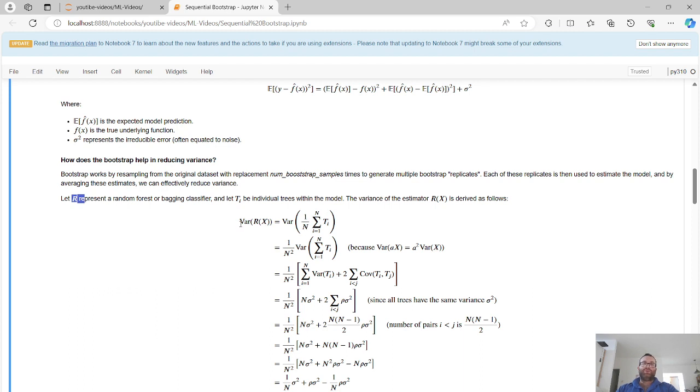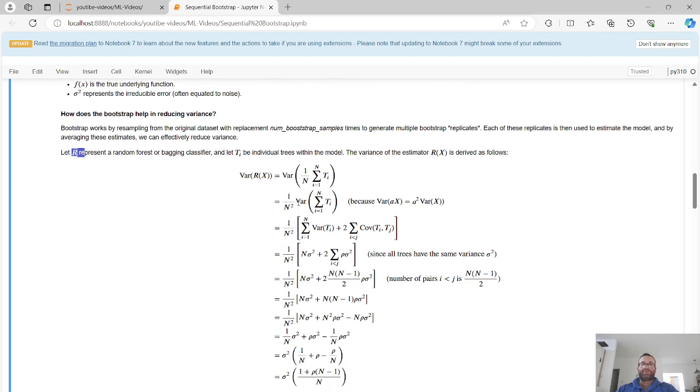So if you look at the variance of that classifier, if we look at some old algebra stuff, there's a property you can use: 1 over n squared. You take the constant and square it, and then the variance of the sum is basically the sum of the variances plus the covariance terms.